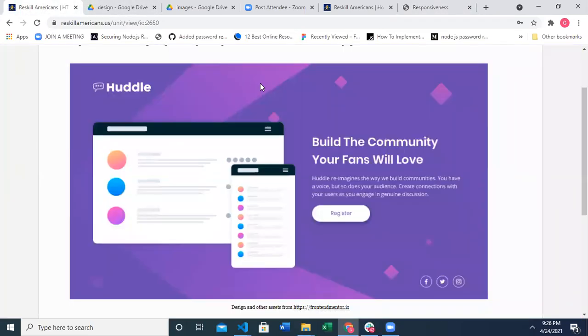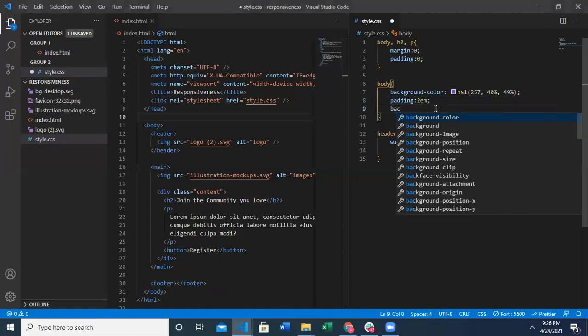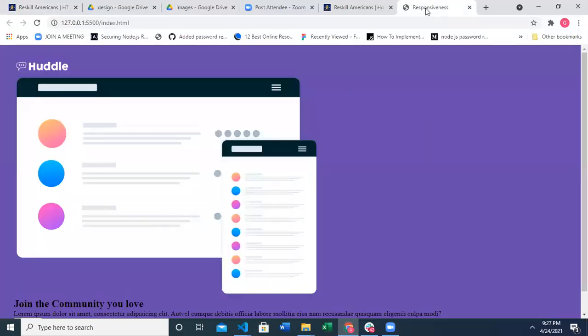Next thing we want to do now is to add this image in the background, right? I can see this image here. So I'm going to add that to the background using the background image style. I'm going to bring in the name of the image. I think it's BG, but it's there already. Okay, so I save and you see what we have here. Okay, so it's there, but it's kind of not how we want it.